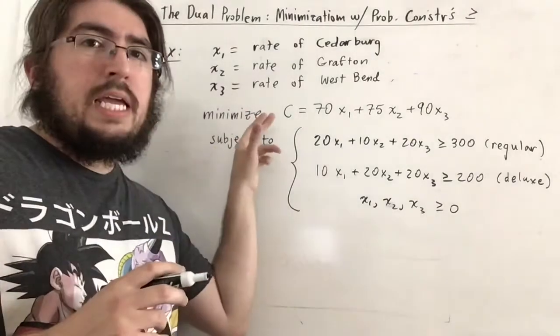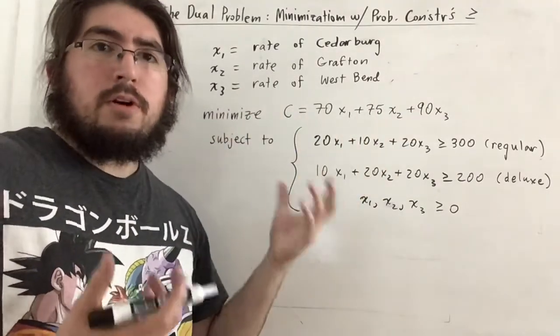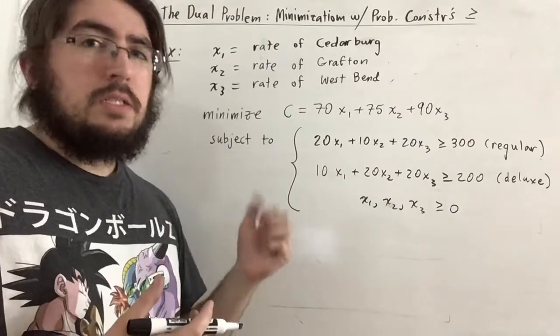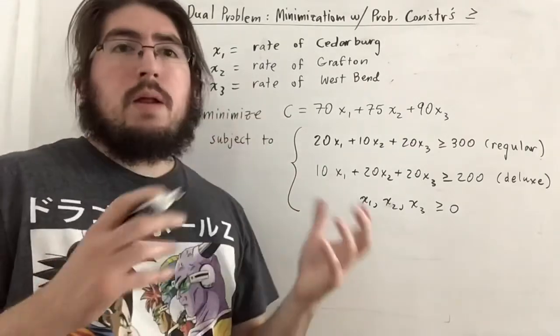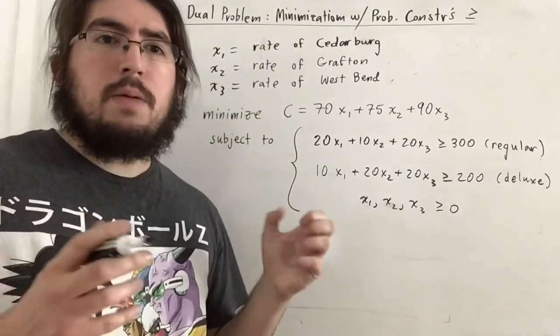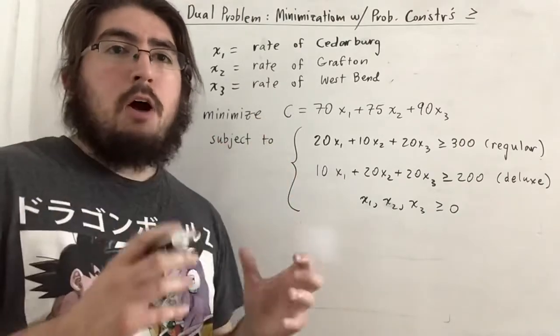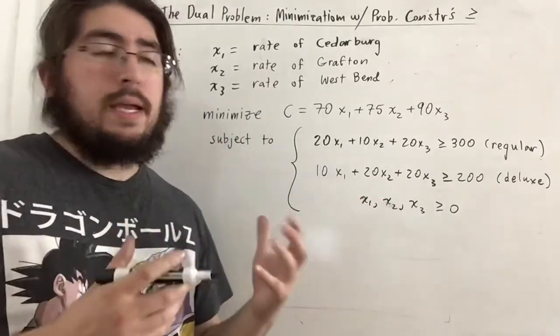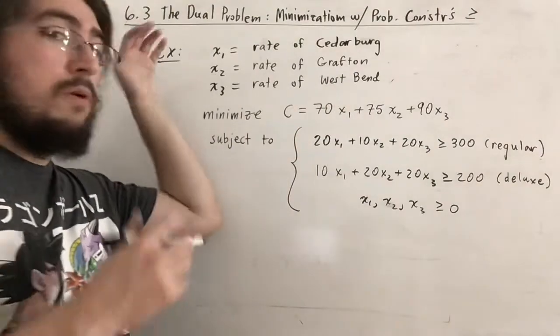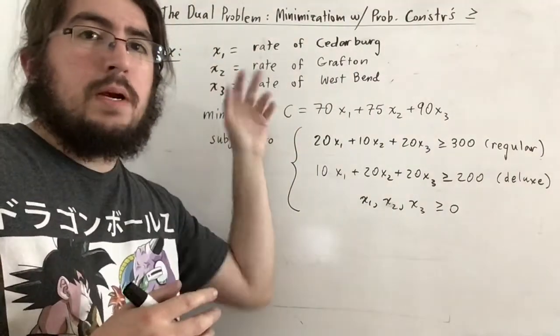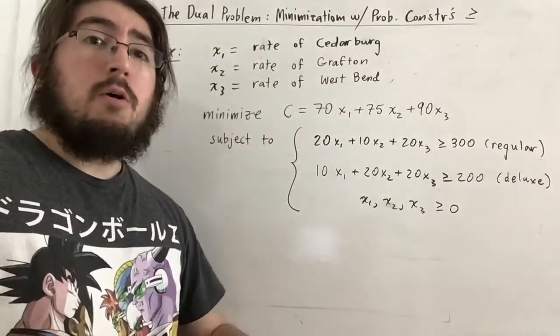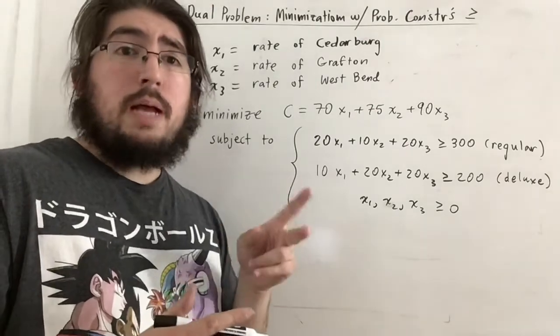I'm going to call that C. So the variables are going to be your cost because you want to minimize that. So naturally, the keyword I'm looking for isn't gallons. The keyword I'm looking for is how much per hour, so money. So that's what I saw, that there were 3 of them, so I'm going to label them corresponding to their locations. Now, where the gallons get into the mix is there are 2 types of ice cream.